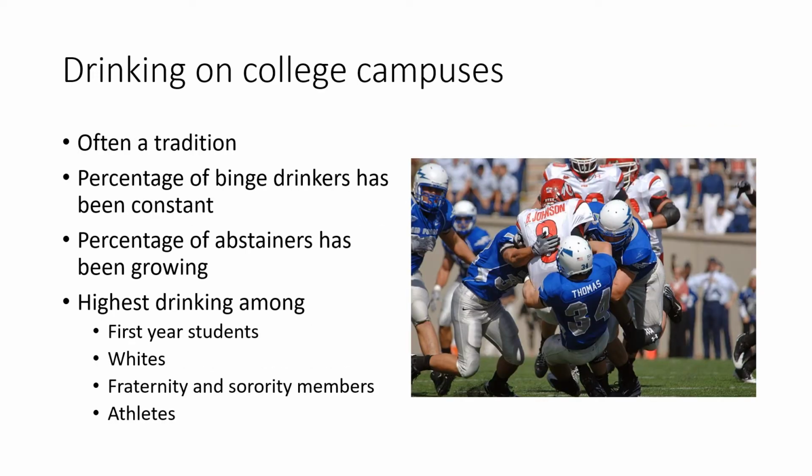Drinking on college campuses has been and continues to be a problem. It is often a tradition, and the percentage of binge drinkers has been relatively constant, while the percentage of abstainers has been growing. This means that the heavier drinkers are more concentrated. The heaviest drinking occurs among first-year students who often get so into partying that they can't complete their first year and drop out. It's higher among white Caucasian students.